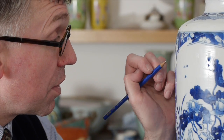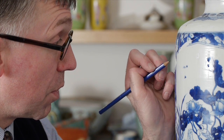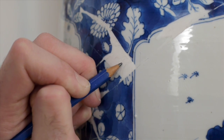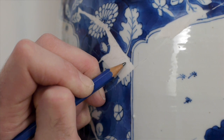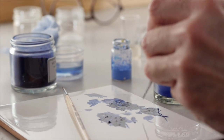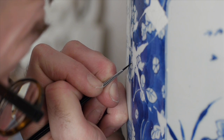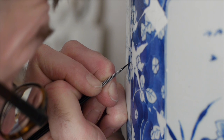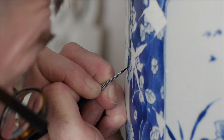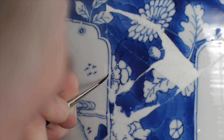I'm going to first just pencil in a few little lines in this major area of loss, just to fill in the pattern and to guide my brush when it comes to repainting. I don't want this to be too laboured. It's quite a free design. So I'm just putting in these first few lines here just to give it a bit of structure. And this is a fairly pale line, so it wants to be nice and thin and just flow off the brush.